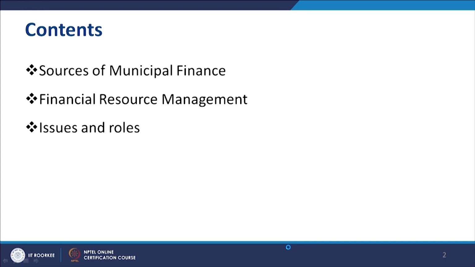So, in this particular week we will have an overview discussion of the various aspects of municipal finance and how it can be improved using a few strategies. So, today we will start the discussion. What we will cover is the sources of municipal finance, the traditional sources, then financial resource management, how we can manage the various sources of finance, and what the major issues and roles are, so that in the next lecture we can go to further areas of municipal finance.